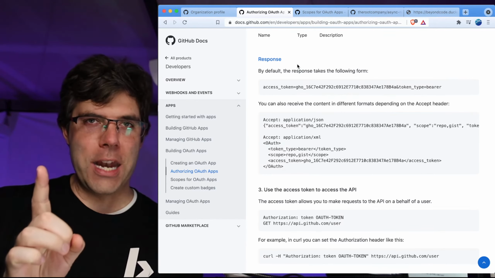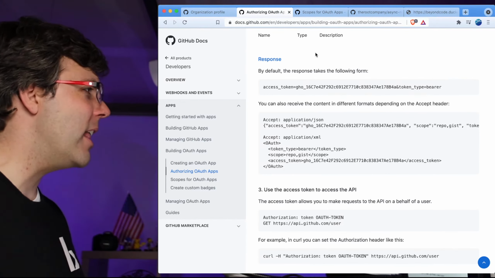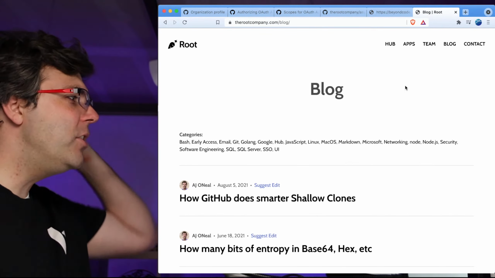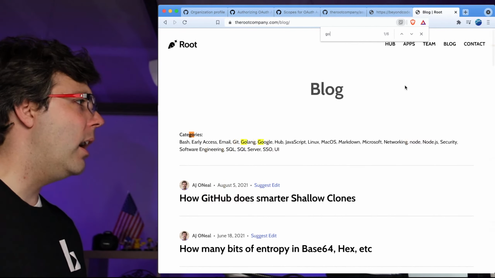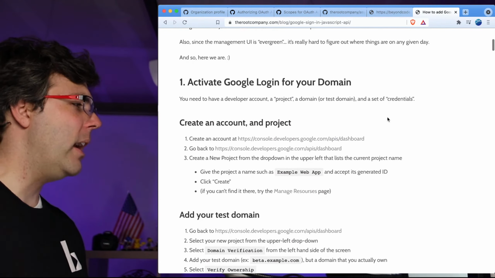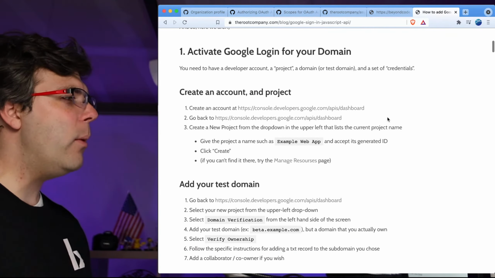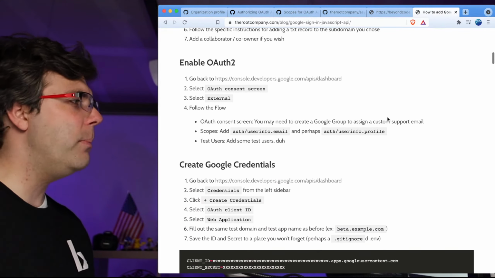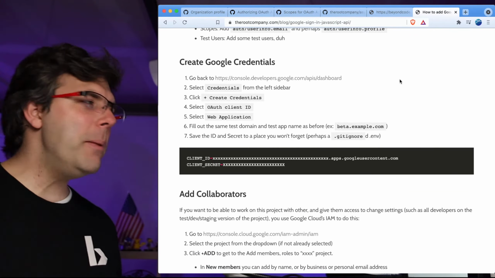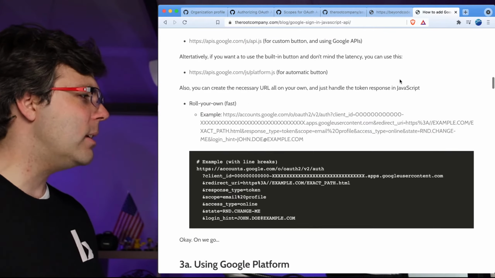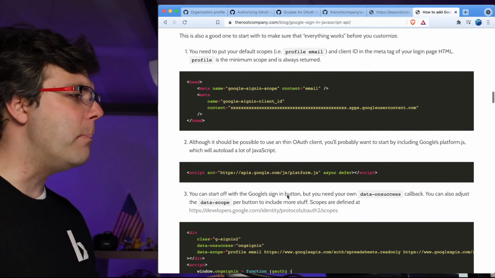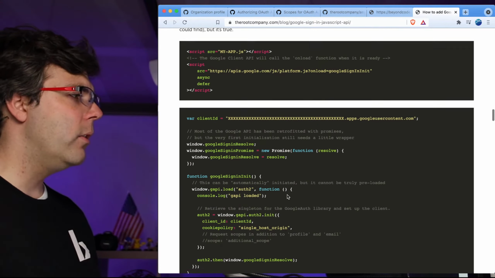Kudos. Google could not do that to save their lives. Google's got the, oh my gosh. Let me, just for cross-reference here. Okay, I had to go through heaven knows how many different, let's see, how to add Google login with JavaScript. They have so many different ways to do this. I went through like six different documentation pages. Each one of them had conflicting information. I had to go through this really complicated admin portal. I documented everything that has to be done here. But granted, I did a little bit more because I actually did the JavaScript to build the URL for the login.